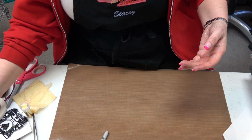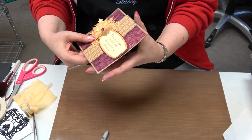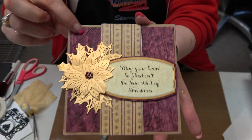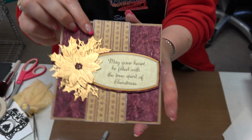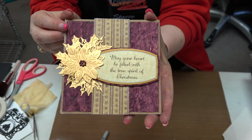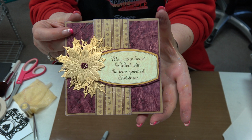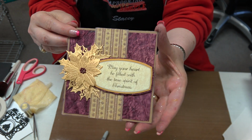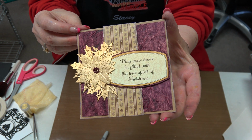That poinsettia again. There's the poinsettia in the gold. Remember I told you it was beautiful? The handmade paper, the 6x6 paper, one of the sentiments that comes in the embellishment kit. How gorgeous is that? Love this paper. Love that paper.